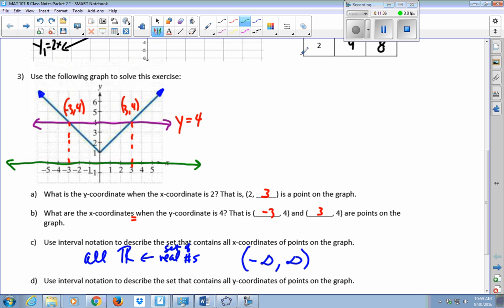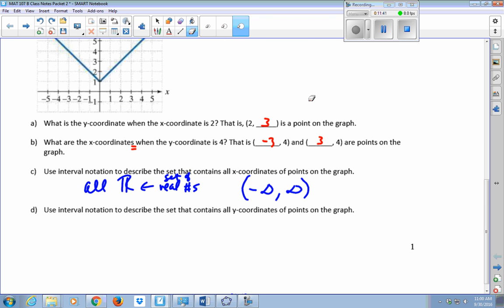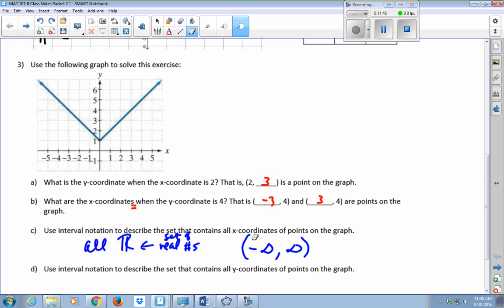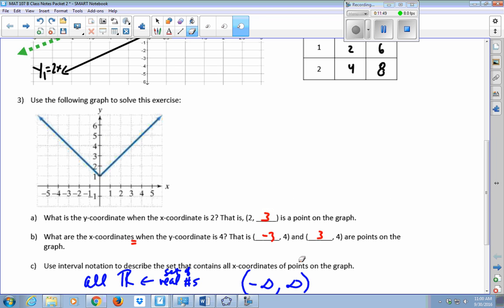Okay, now I want to just come up here and erase everything that I've done here really quickly. So the green line. Now it says use interval notation to describe the set that contains all y coordinates of the graph. So literally, if you went to each point here, every single point, and you came back to the y axis like this, if you just drew right here from my line right over, and you started including the point you started at, the y value you started at, what would be the smallest value that my y coordinates can take on? What's the minimum number for my y value?